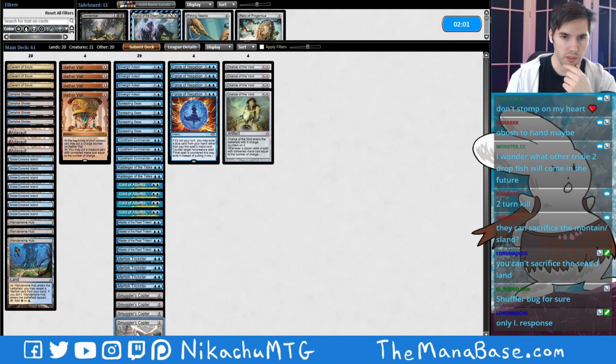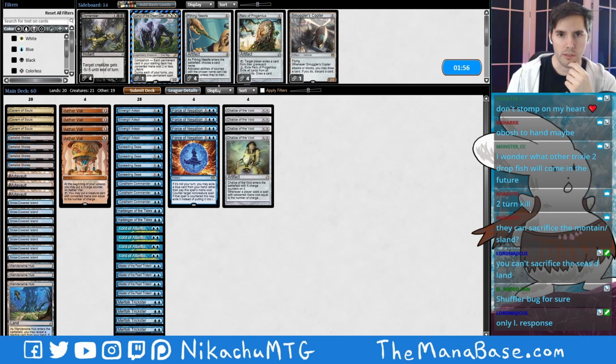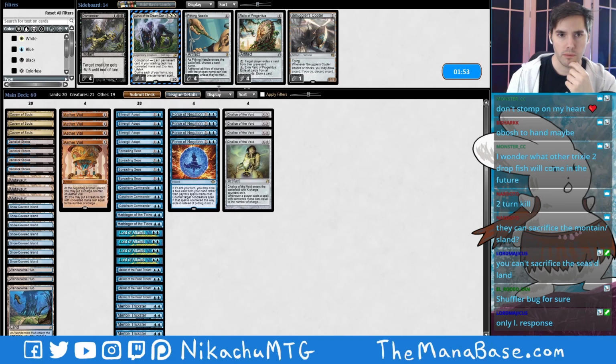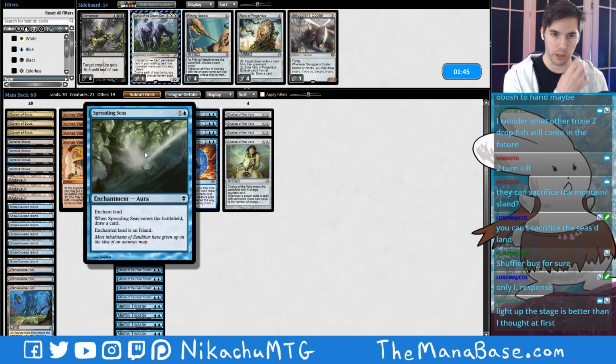You know what? I'm not in love with Smuggler's Copter. You're not very good on defense. What happened here? What did I bring in? Oh, I brought in one Seas, yeah. So we're bringing in Seas for basically one reason. Can you find out at home what the reason is?